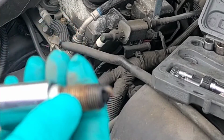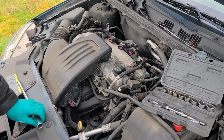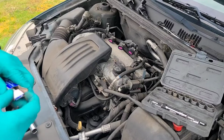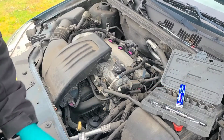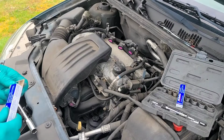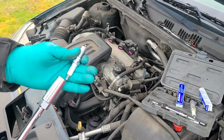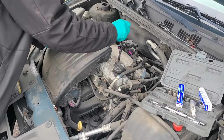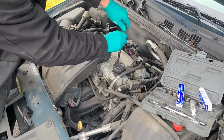Spark plugs don't look horrible, but they are definitely original equipment. And it only has 58,000 miles, but still with the age of the vehicle, they definitely are due to be replaced. I love these Ecotec 2.2 liter engines. They are practically indestructible. With proper maintenance, they really run forever.